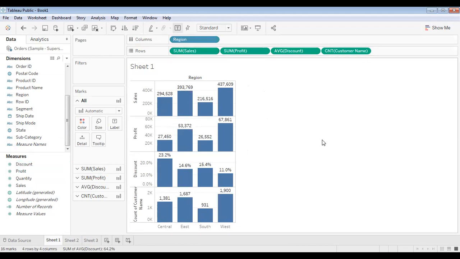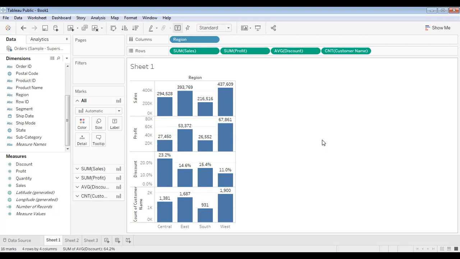One more thing for dimensions and measures, which we have to understand. There are two terms which are used in Tableau. One is discrete, second is continuous. Discrete means something which is in a group format, the categorical way. But continuous means something which is going to be in a continuous format, right?